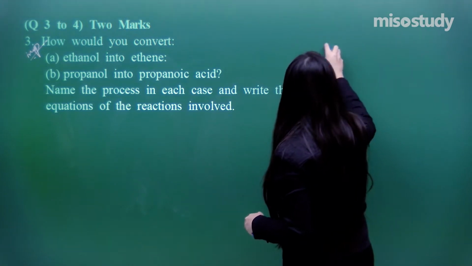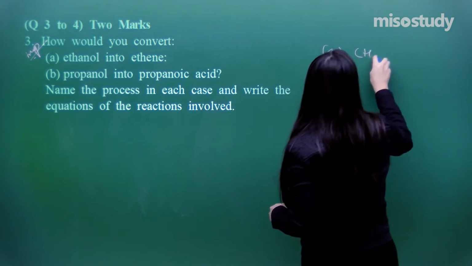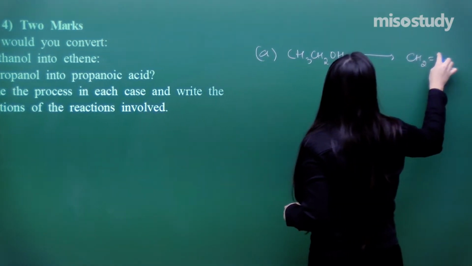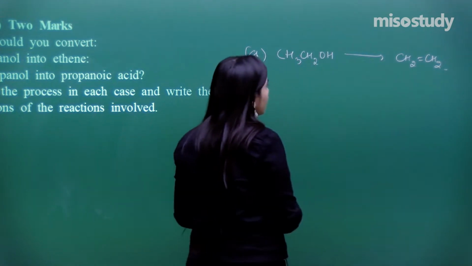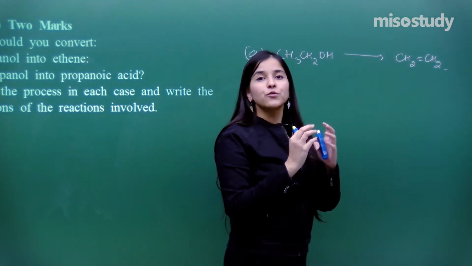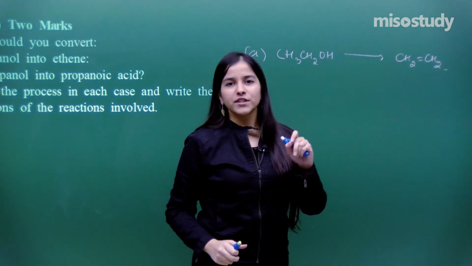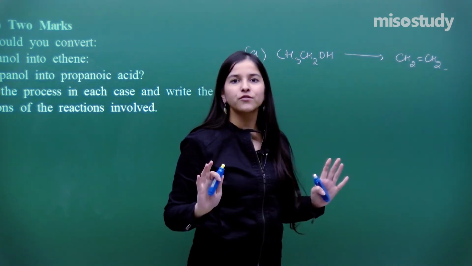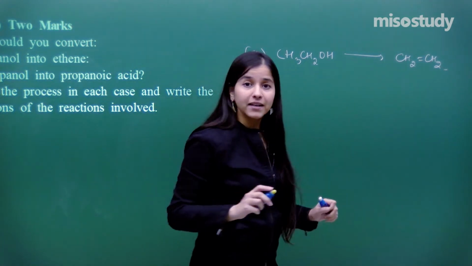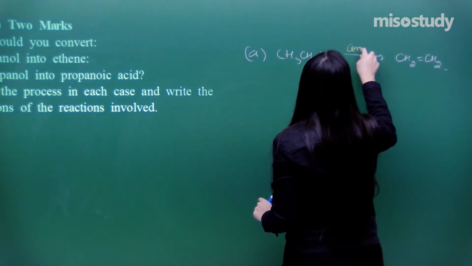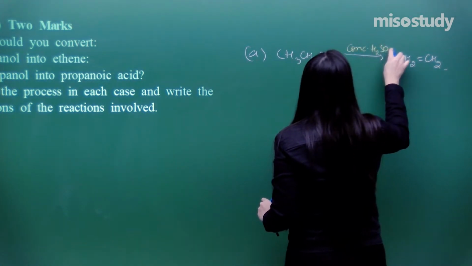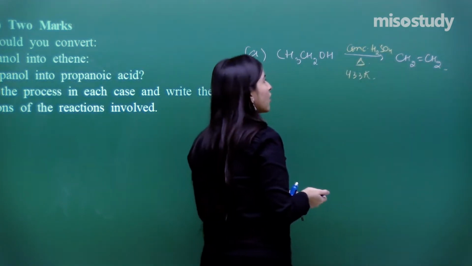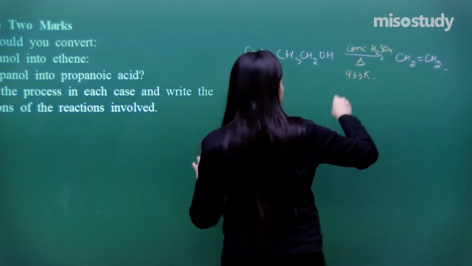First of all, ethanol. What is ethanol? We have just discussed alcohol. I need ethene out of it. This is the ethene. So what can be the possibility? I just need to lose the water right here. For loss of water, I need a few drops of concentrated sulfuric acid along with heating. Loss of water will take place and we get an alkene, a dried up product. So concentrated sulfuric acid is mentioned over the arrow, and a bit of heating, 433 kelvins. That is how you get the product. Got it? So this is one of the reactions.